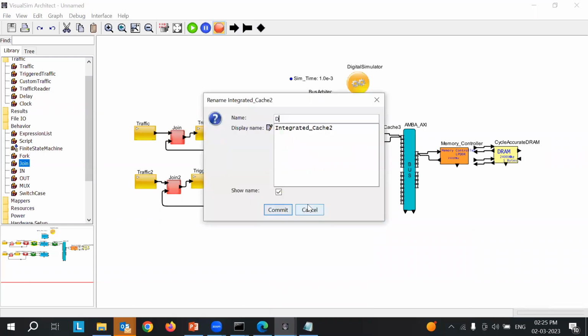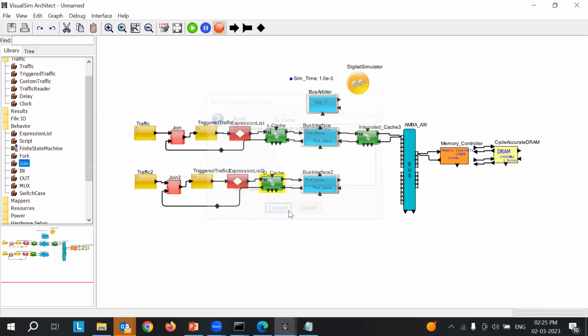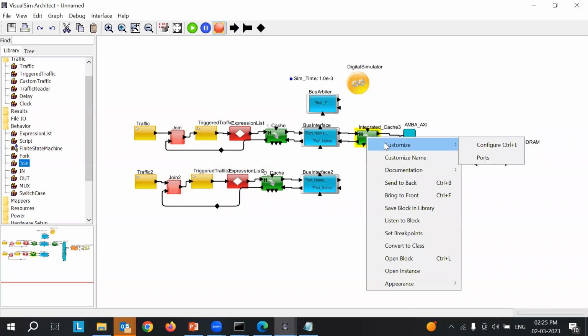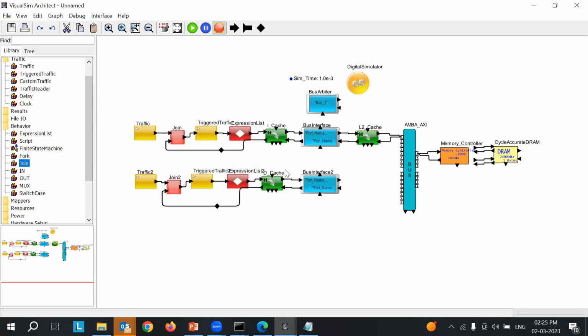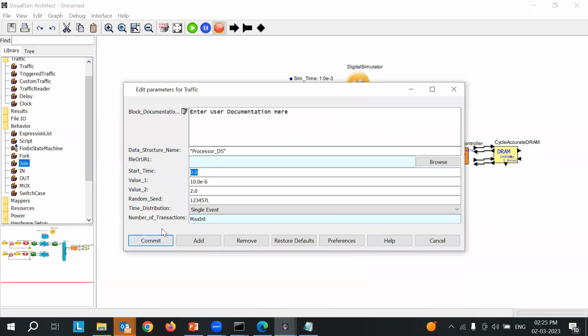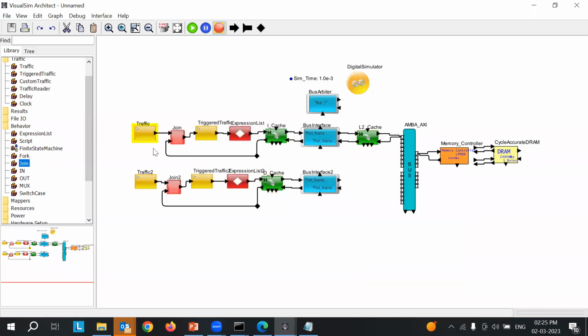This is iCache. This is L2 cache. So now for iCache, there is only one packet. A single traffic is generated, and once the packet is completed using the iCache, once it is finished, then the next packet will be triggered.